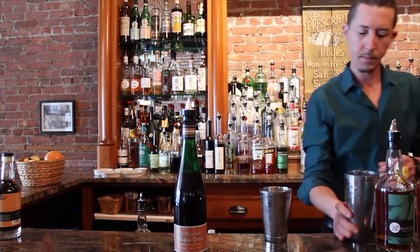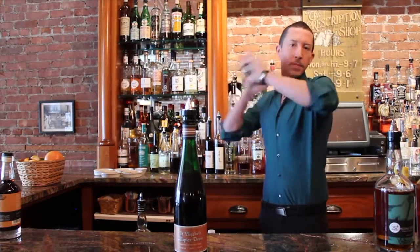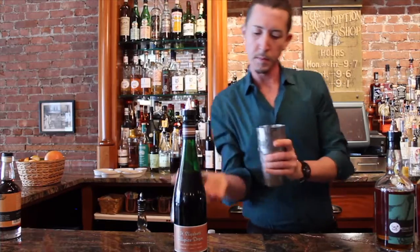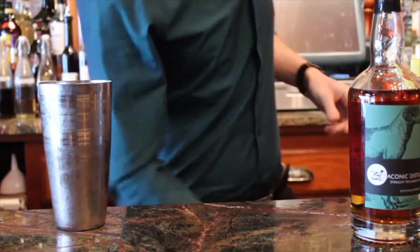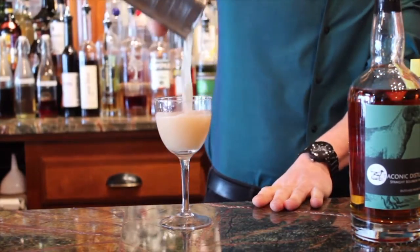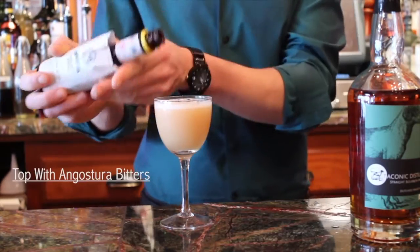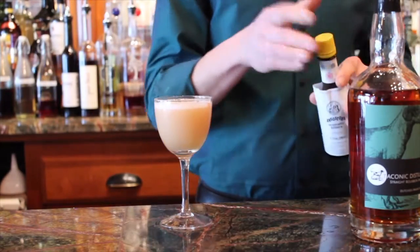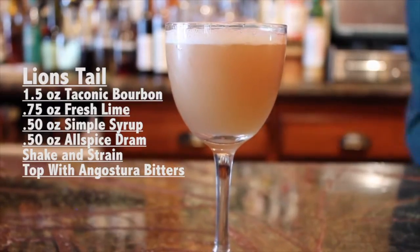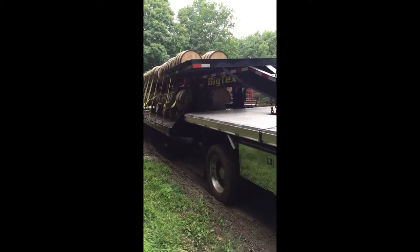Nice and chilled. That's it. Lion's Tail. That's a legit container right there. You pick those pours off the top.